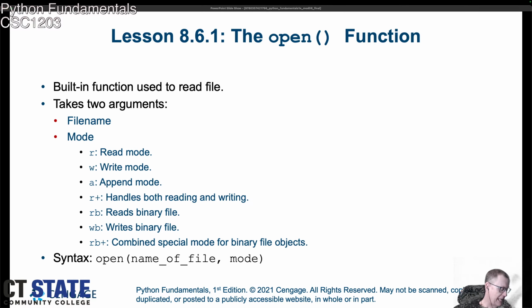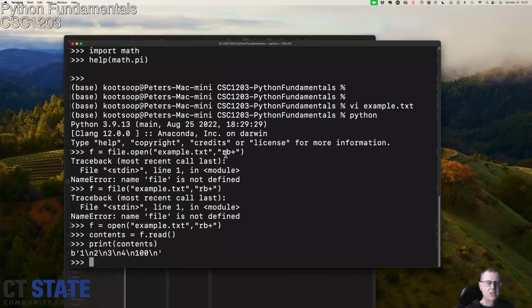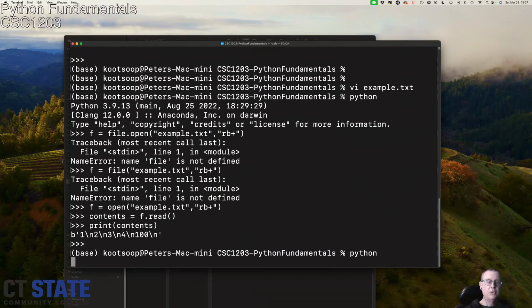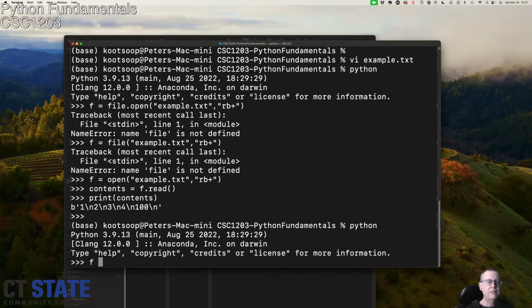Let's see what happens if I just used the other read mode. Right, so f equals open, and I'm going to go example.txt, oops, I need to put that in double quotes or single quotes.